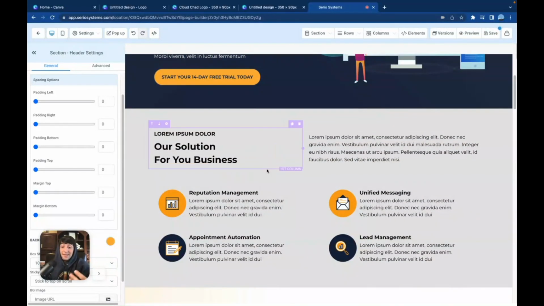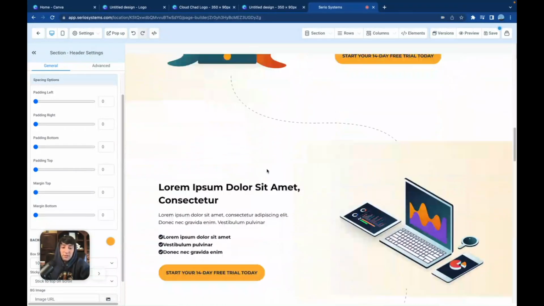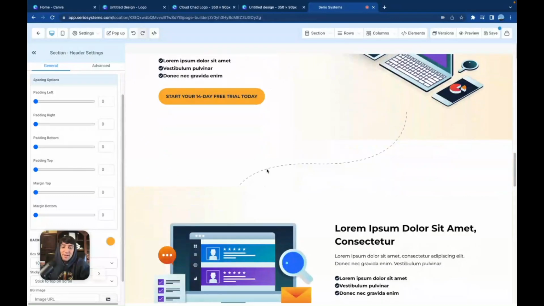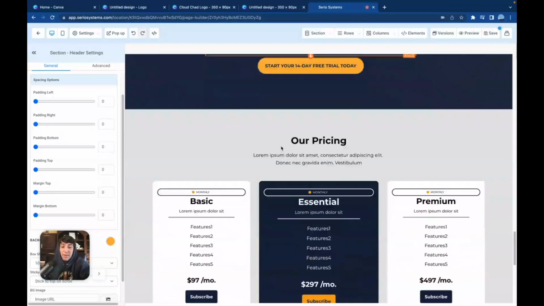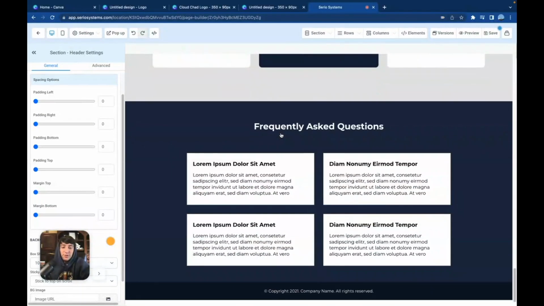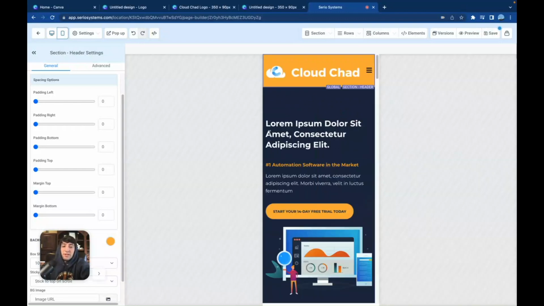Looks fine to me. Honestly, this is one of those sites that I just would not want to change much at all. Like this looks absolutely amazing. So maybe I shouldn't have used this as an example because there's not really anything in Canva that I could make this better. I mean, everything is just phenomenal. It looks great. But I do want to show you what I would do if, let's say, this photo was not good and I had something in Canva that was significantly better. I could definitely find the graphics and the dimensions that I would want inside of Canva and change it right here. I also want to see in mobile and make sure that it looks good.